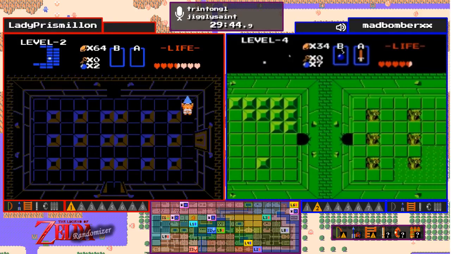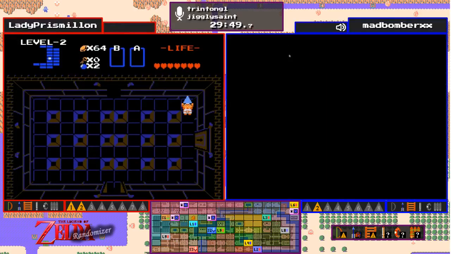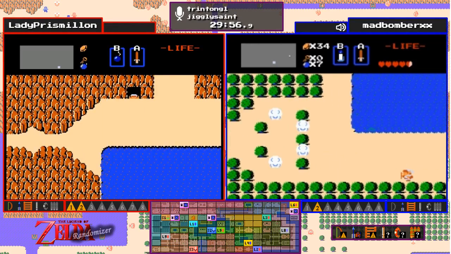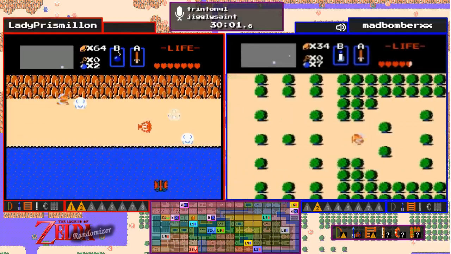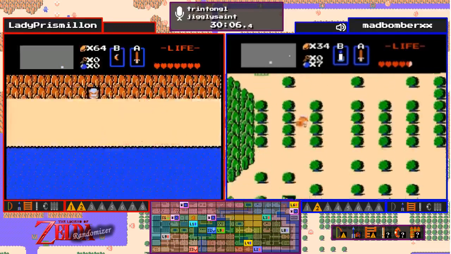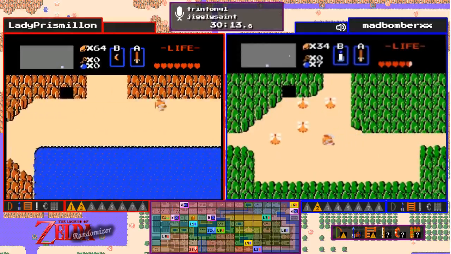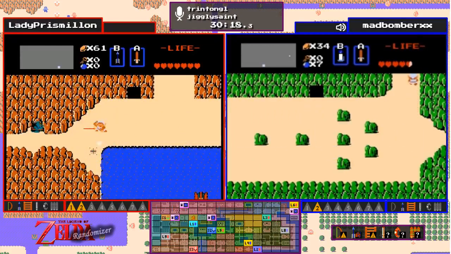Just have to beat the snakes, and there it is. So Lady P is on the board with 2 Triforce pieces. Two to 1 advantage there, but still, the biggest question remains on the board: when will Mad Bomber get to level 1 and get the bow? Well, the tracker says that he doesn't have the Triforce from level 1, so that's good though. Yeah, he did not get a Triforce at any dungeon before getting the wood sword. Right.